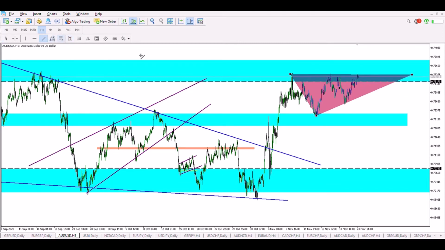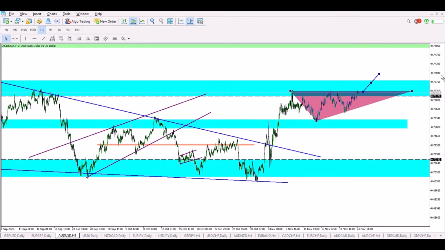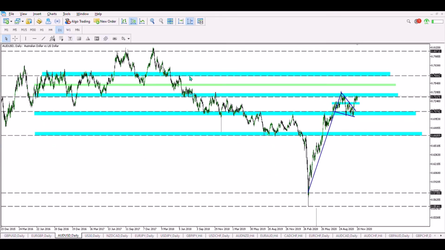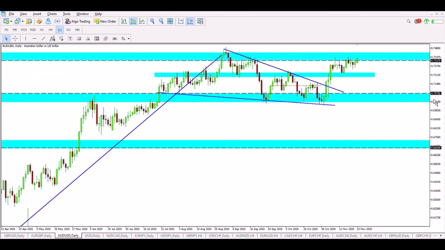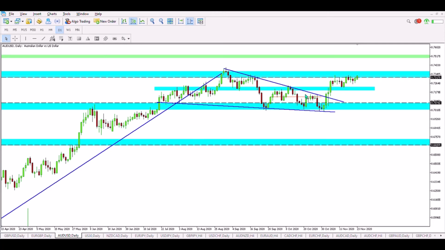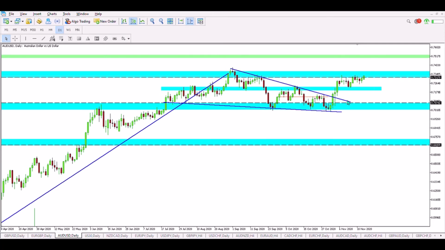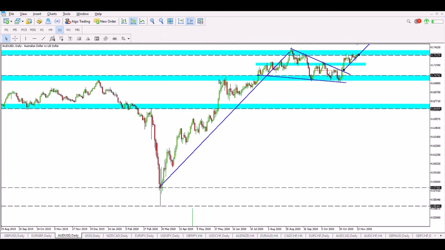You see that if we break above, we're going up. If we break below, we'll probably test these lows here and maybe even fall lower. But this pair, guys, oh, this is the 1 hour chart. Okay, so on the daily we're pretty much after a flag pattern, this triangle going on here. So this trend should continue, in my opinion, until this green resistance.